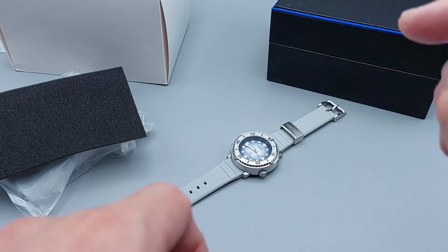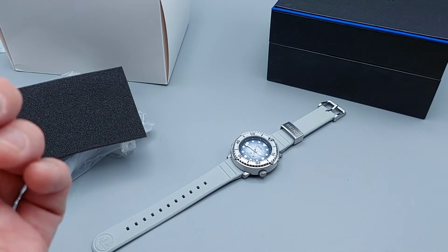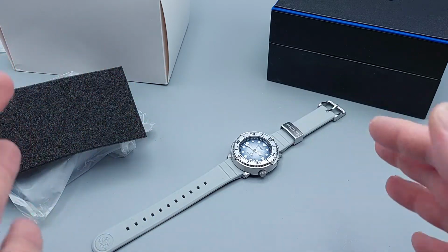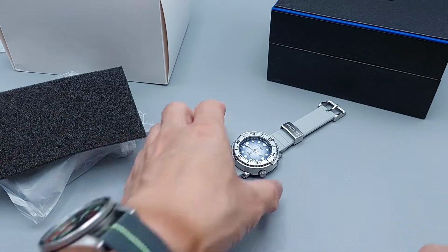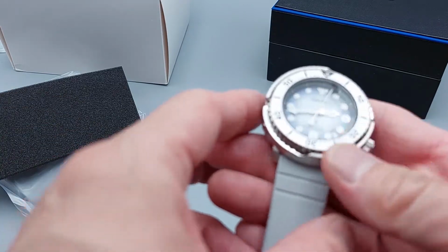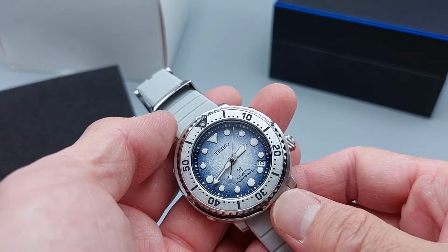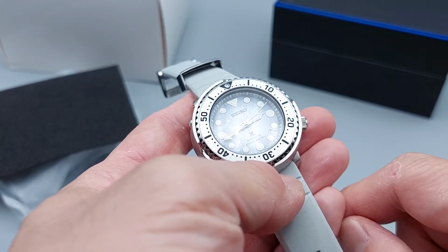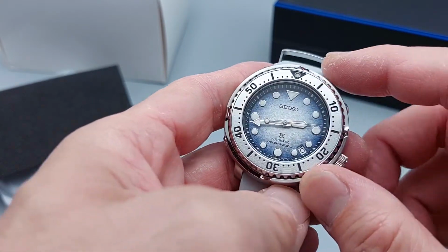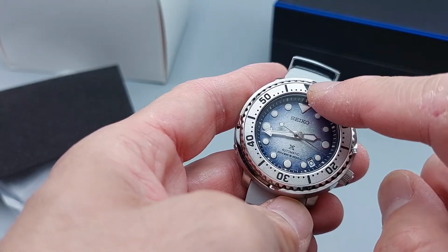SRPG59K1. It is part of the special editions of Save the Ocean models, and they've had several variations of these over the years, and this one, I believe there was a monster that came out as well with this one. Don't think there was another one, maybe a samurai, but at least this and a monster, and they both had this kind of ice blue dial that's got this gradient effect around the edge where it's darker.